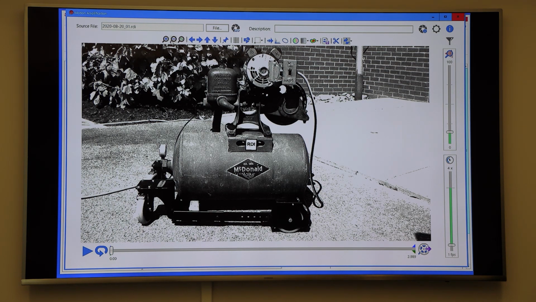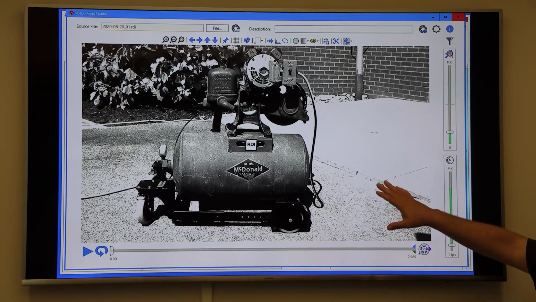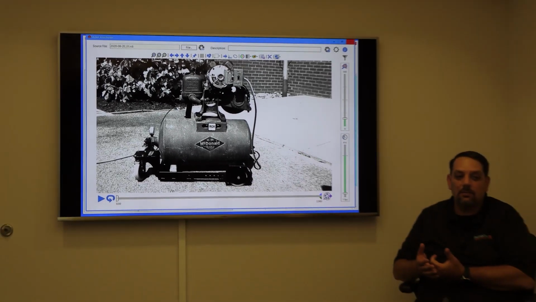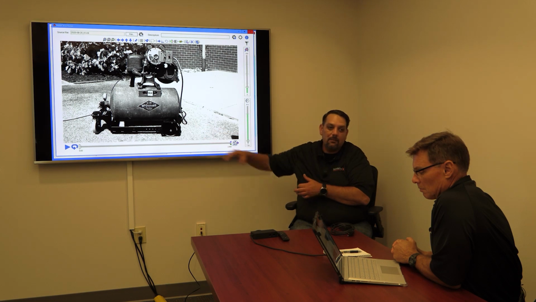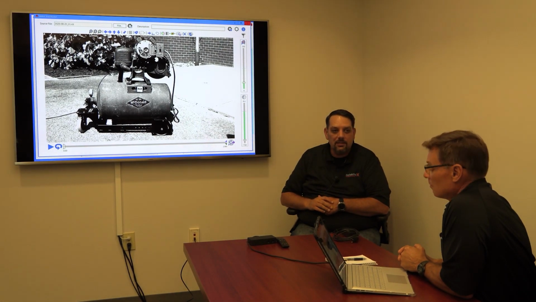But Mark, I know there's a lot of things that you can do if I'm analyzing a piece of equipment like this. For example, if I want to check displacement of, say, the bottom frame of this compressor, how would I go about doing that in this software?